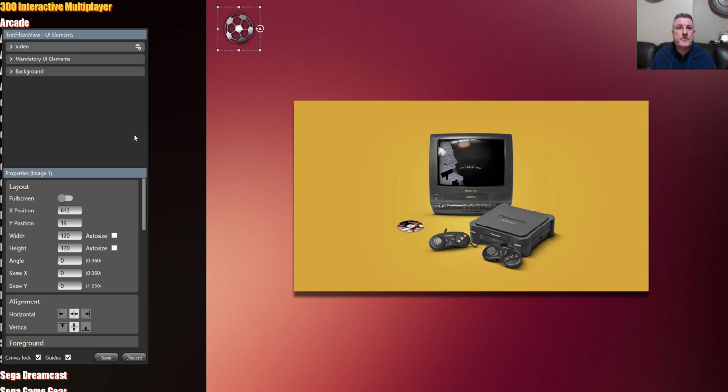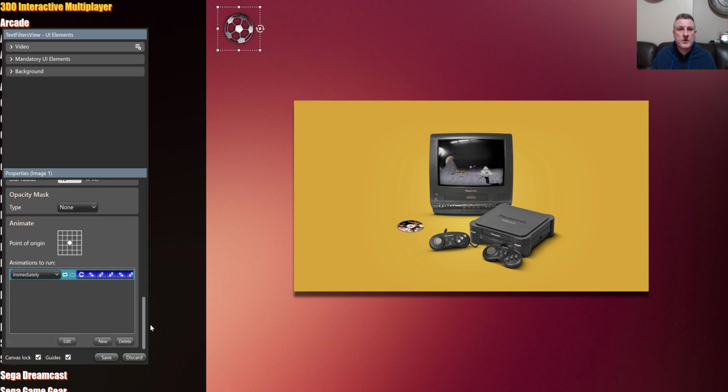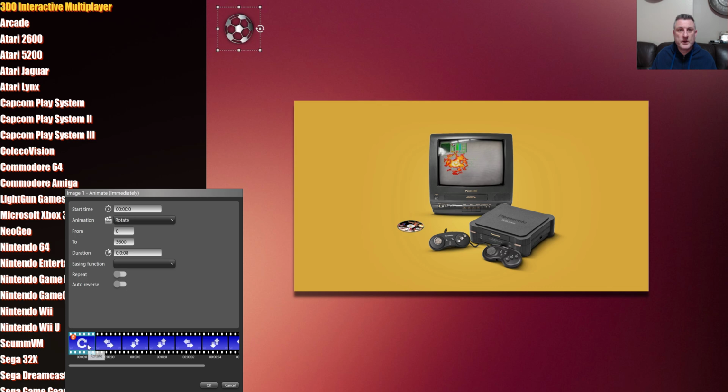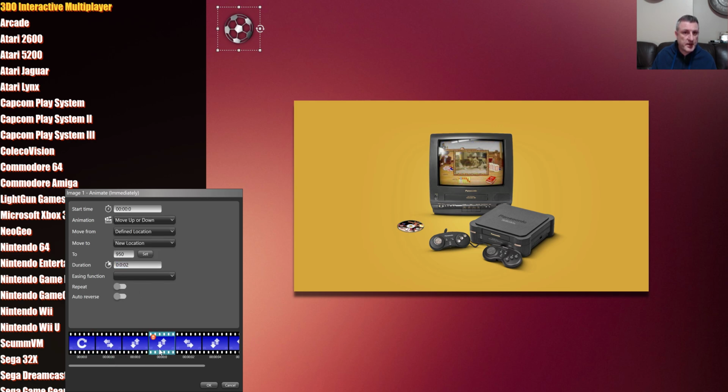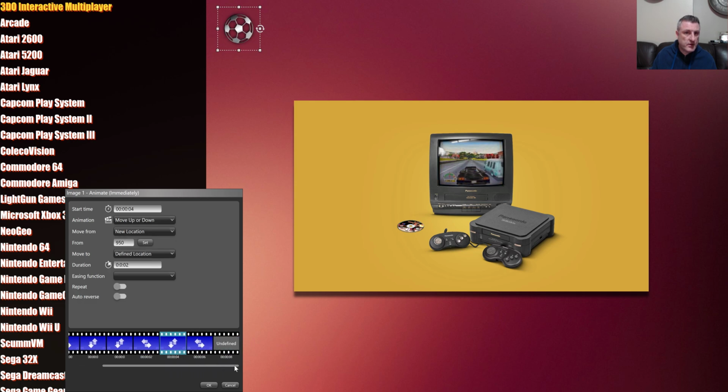All right. So we'll just take a quick look at the animation sequence put together for this. It starts right off the bat with 10 rotations clockwise. It's going to last 8 seconds, which happens to be the full length of the movement sequence.